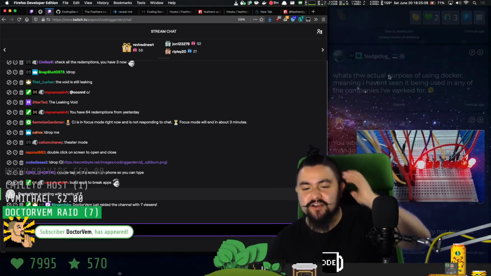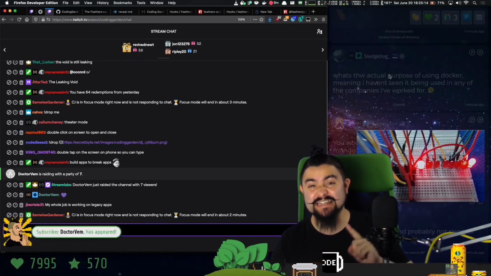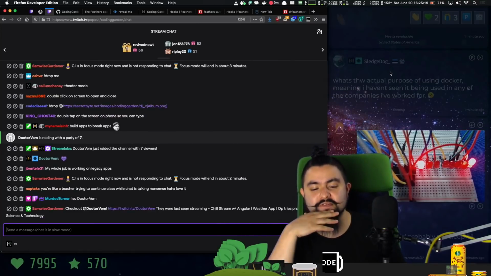What's the actual purpose of Docker? The main thing is you can wrap up a bunch of configuration about environment and database and multiple things and how they communicate. You wrap all of that up into a single configuration file, and then lots of people can use it.